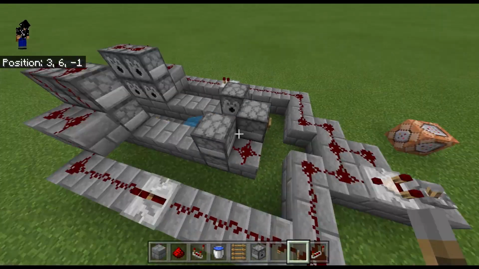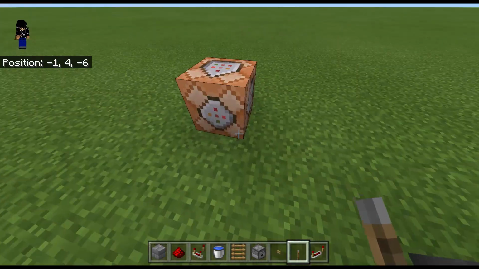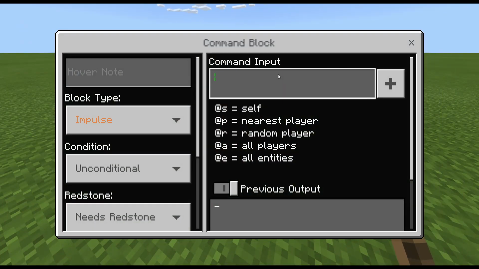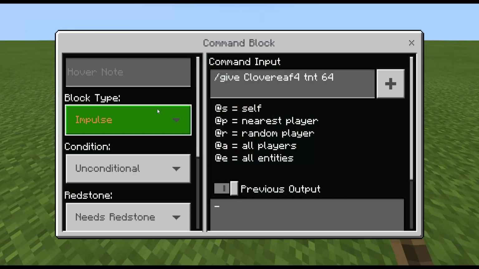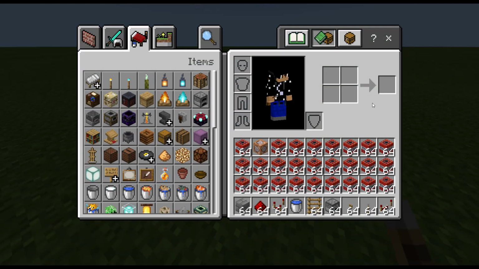And you're like, no, it's gonna take so long. Well, this is where the command block comes in handy. You're gonna do slash, and of course you don't have to, but it makes life much easier. Slash give, and then you're gonna do your name. So I'm gonna do Clovery4, and then TNT 64. Now, if you make this a repeating command block, put a lever there, it'll infinitely give me TNT.